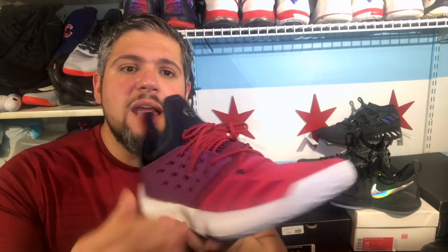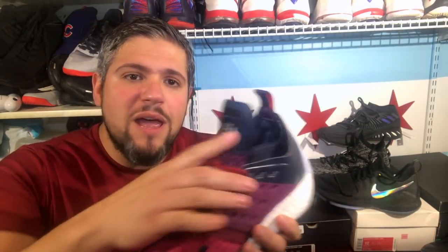Once my foot was in here, because of the lacing, and they borrowed this obviously from the Dame 3, you can't adjust how these fit. They lock you down. Your foot's not going anywhere. I can tell you, even going to a size 13, obviously a little more forefoot space, my foot did not go anywhere. So the fit is good, but obviously there's a lot of caveats there.